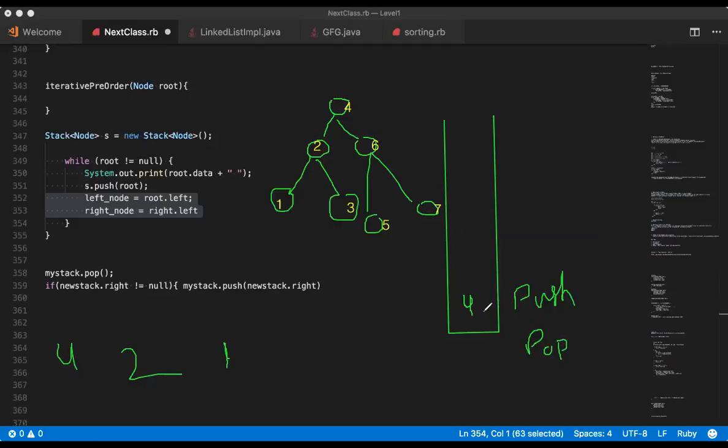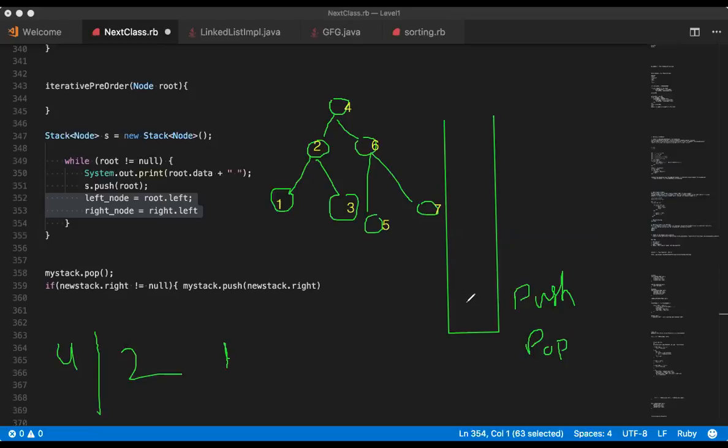So we pushed 4 here, and nothing is printed. But then I will pop the topmost element from the stack, print that, and after that I'll push the other 2 children into this stack.